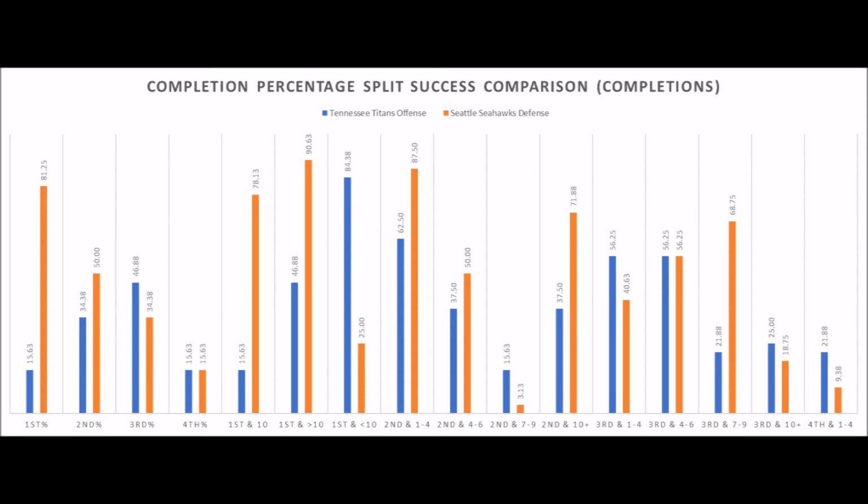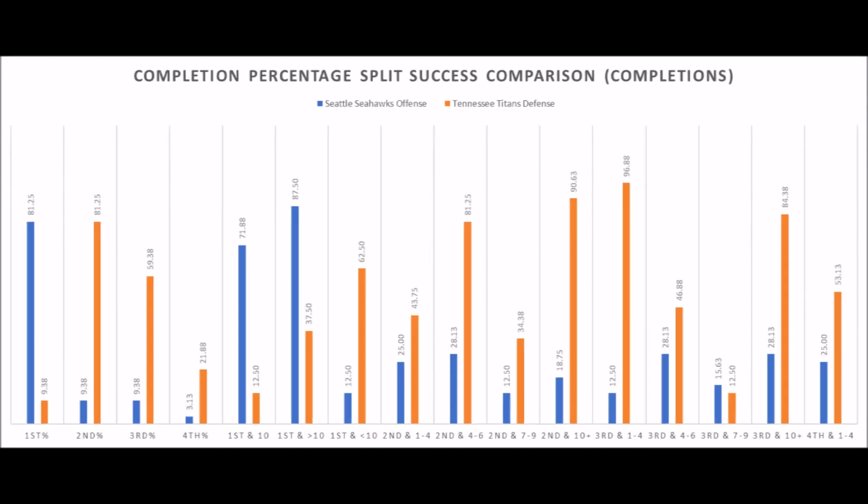And then when you get to the next matchup between the Seahawks offense versus the Titans defense when it comes to completion percentage, the Seahawks offense has been doing pretty well when it comes to first down completion percentage, but the Titans beat them when it comes to second down completion percentage and third down completion percentage by a pretty sizable margin. So it might just be the same as it always was in terms of the Seahawks offense. They'll do pretty good when it comes to first downs, but second downs and third downs may not do that best. So basically, the Seahawks offense might just be the same as it's been in the last 2 weeks based on the matchup.